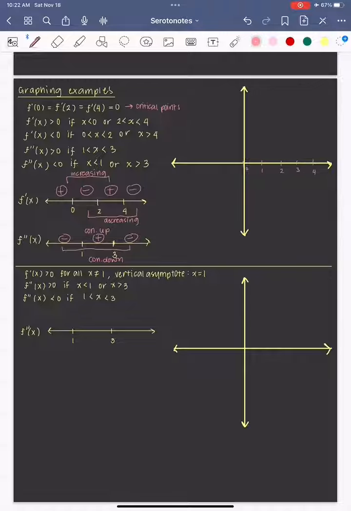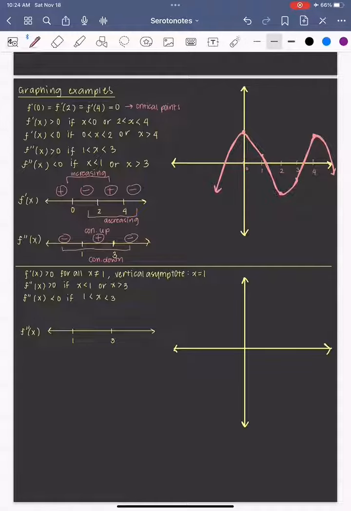Let's plot some arbitrary points that are critical points and points of inflection. We'll graph our first interval at x less than 1, and here we know that it's concave down and has a local maximum at x equals 0. Our next interval is the interval in between 1 and 3, where it shifts concavity and it becomes concave up and has a local minimum at x equals 2. For the last interval, that is x greater than 3, we know that it's concave down and it has a local maximum at x equals 4. When you combine all this information, your graph would look something like this, and we're done.